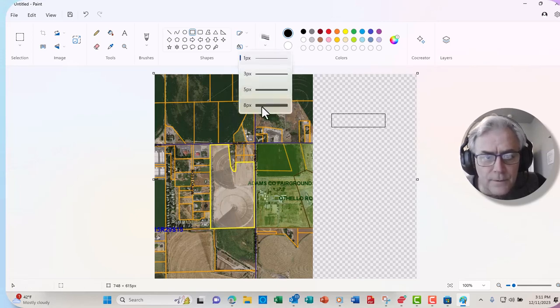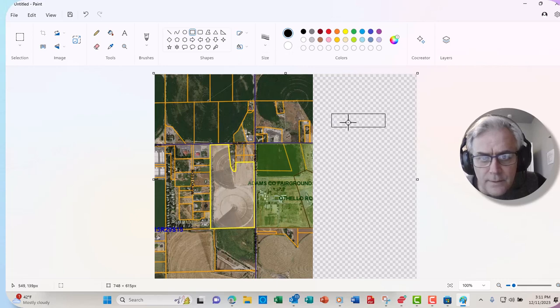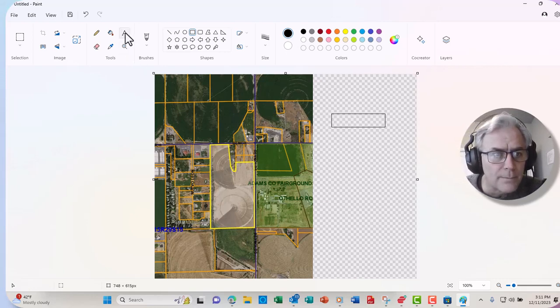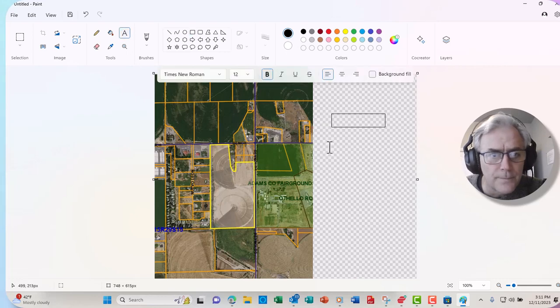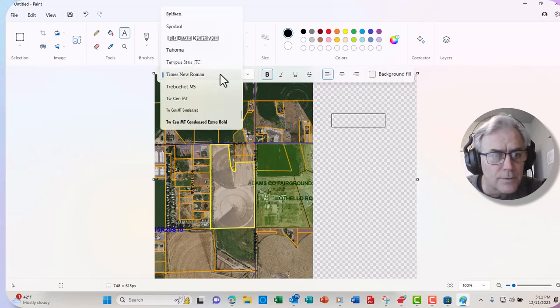Now inside this box, I want to type a word, and we'll use just normal 12 point. And make sure it's Times New Roman here. You can change whatever font you want, but make sure it's Times New Roman.